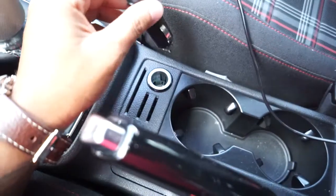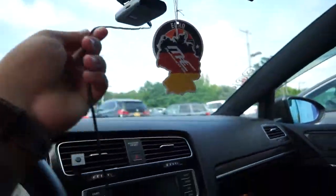My FRS used to have it in a very, very, very cool location, which was in the glove box, and that actually allowed me to run my radar detector through the top headliner and not have it just kind of dangling around. I mean, now I have this big string here just dangling around. I don't know, it makes no sense to me whatsoever. I think you guys should have picked a better location for the charger. At least the one that's inside the glove box. That would have been much nicer.